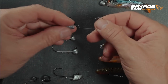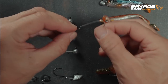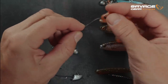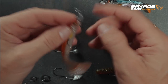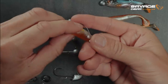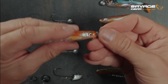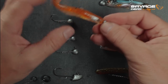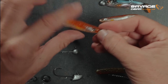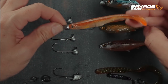Then we have the swim jig head — this is an OBG hook, and the new Slender Screw Shad is perfect for it. You pass the jig straight through the chin and let it come out. It holds the bait in place, and at the back there's a slot where the swim hook comes out straight through. Make sure you hit the center so it sits nice and firm. You've got a semi-exposed hook that you can push down if you want it completely weedless, and just the slightest touch will still get the hook to come out.